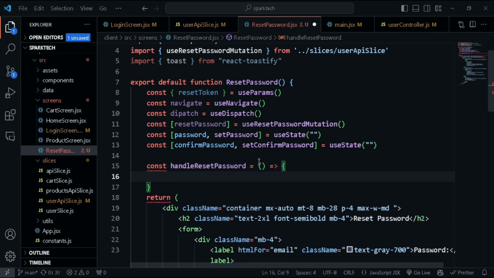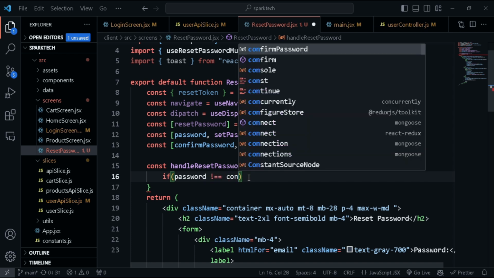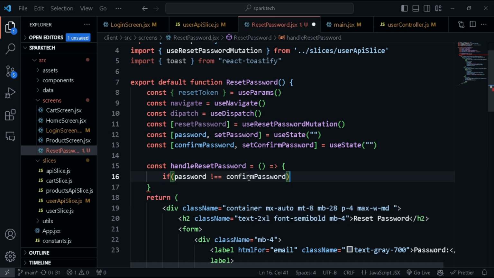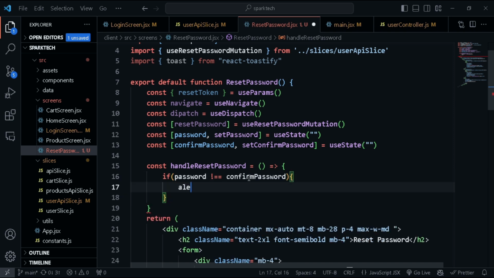All right, and now we are just going to check if the passwords are the same. If they are not the same, we are going to throw an alert saying passwords do not match. So if password does not equal confirmPassword, we are going to alert saying passwords do not match.